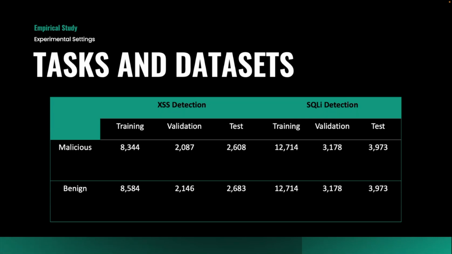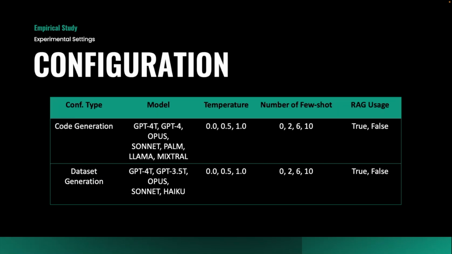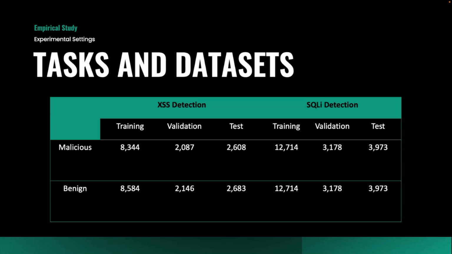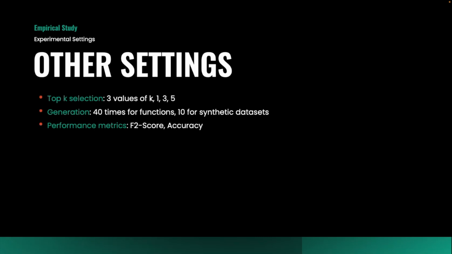And okay, one can argue, why do you keep this large number of training examples if you just use at most 10 examples for few shot? It's true, but we did this split because we want to compare directly with trained models, like deep learning models. And for them, we should use this number of training sets. And then considering other settings, we use 3 values of K for top K selection using self-ranking, 1, 3, and 5.